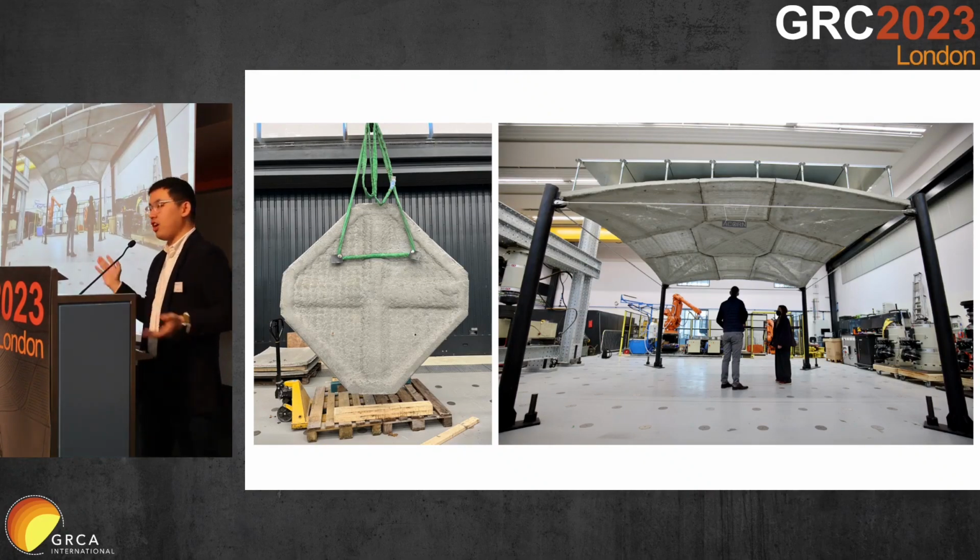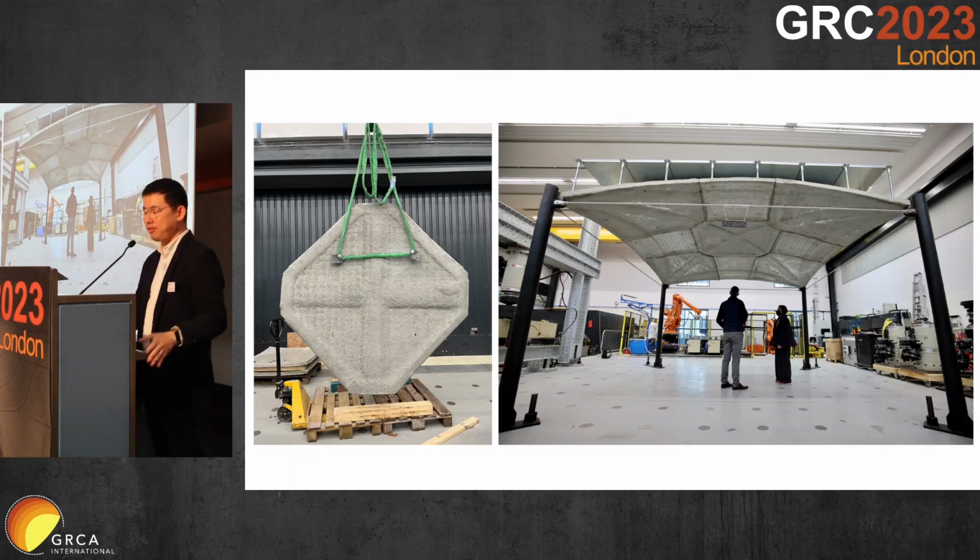So once demolded, this is how the segments look. Over on the left is the central segment of the flooring system demonstrator. You can see that there are these unique grid-like patterns that tell the story of the digital fabrication method. It's just the same as when you're using 3D printed concrete or 3D printed anything, you'll see these striations and layers on it. It's just an artifact of the fabrication method. And over on the right, we can see the full assembled shell consisting of the 9 segments, all assembled together on columns with the steel ties and also the false flooring on top, to demonstrate that this is a feasible flooring system alternative.